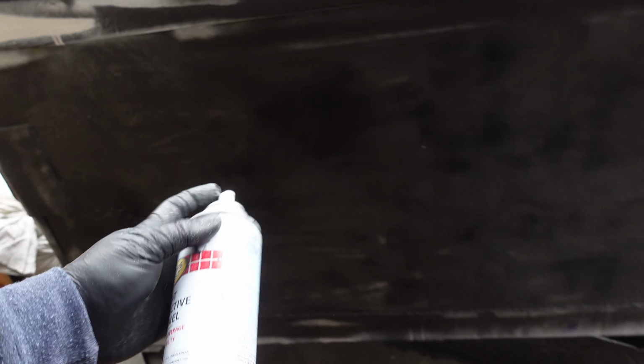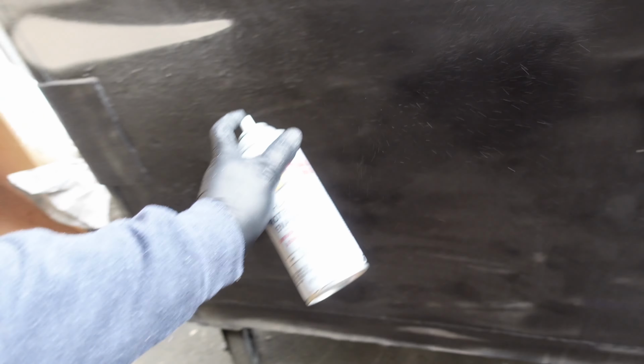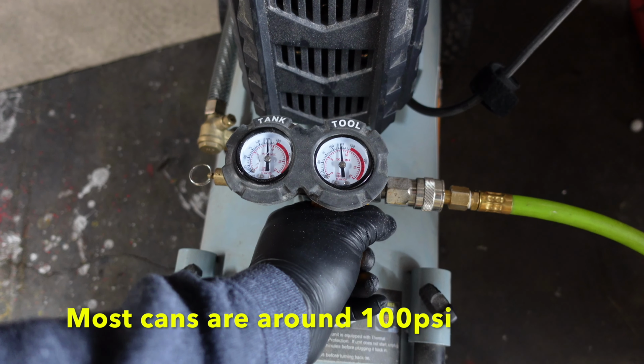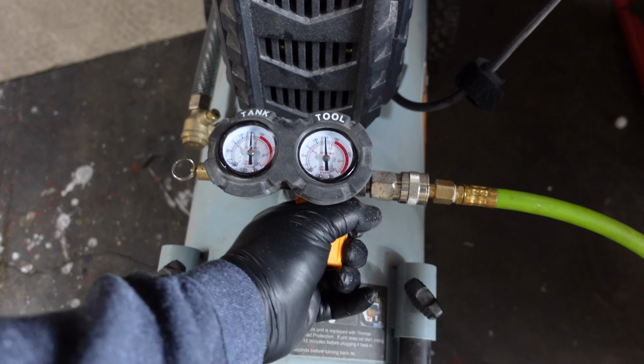Holy shit! It actually worked. Whoa! That quickly, wow. And it gave the Rusto a lot more gusto. Oh, no, it clogged again. Damn it. Okay, that actually bodes well though. Let's just turn it up to 125, just a little bit more pressure. There we go, about right there.